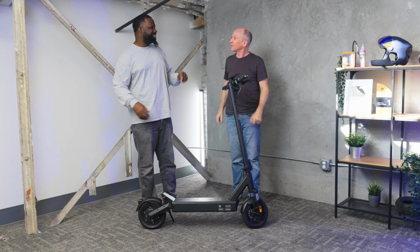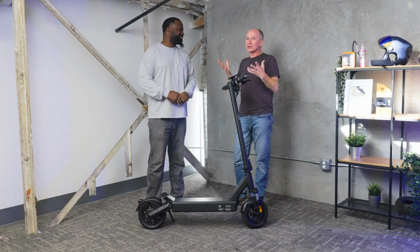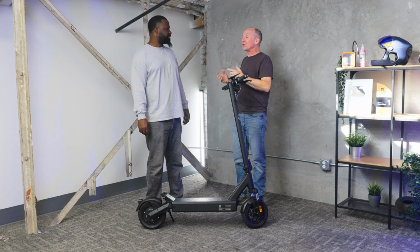Do you count turning on and off zero start as a safety measure? I do, absolutely, because that's one of the most important ones, especially for new riders. If you're not used to it, keep it on kick to start for a little while to get used to it. Oh, and critical, cruise control can really catch you off guard. One of the places it catches me out is at the top of the hill climb test. I'm sitting here pinned, and I get there, and I let off expecting it to start slowing down as I grab the brakes, and just motoring right through the stop sign.